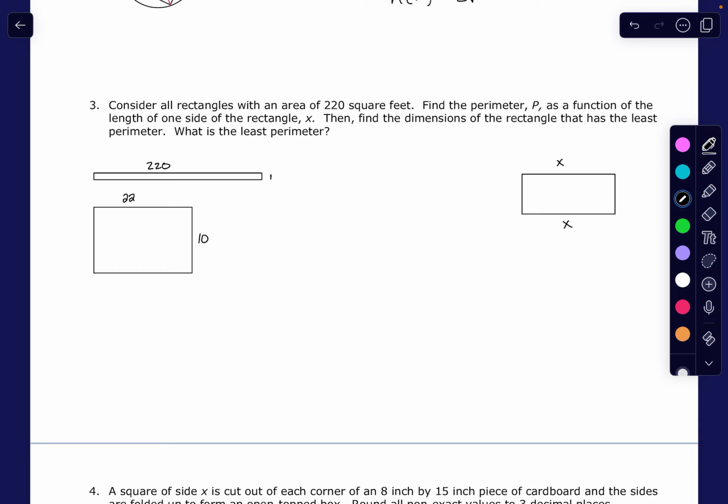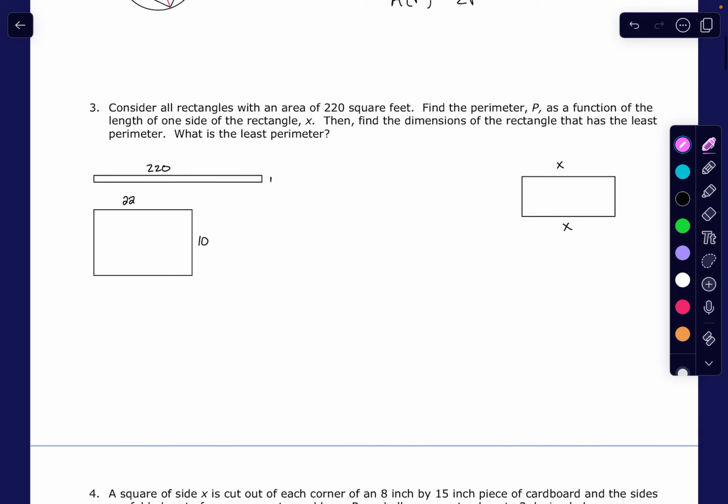So, thinking about this problem, working backwards, I want to find the perimeter. And in order to do that, I need not only the lengths, but the widths. But they don't really tell me anything about the widths. But something you have to consider for these non-straightforward problems is, what piece of information haven't I used? What info do you have?